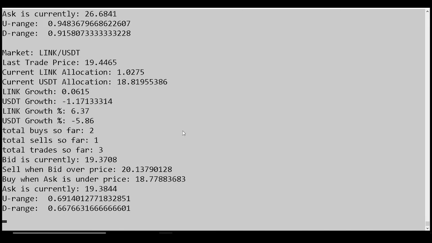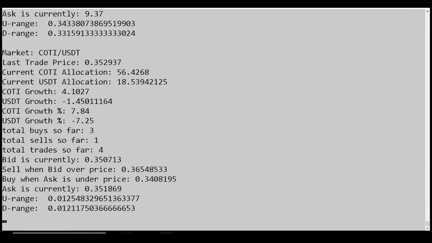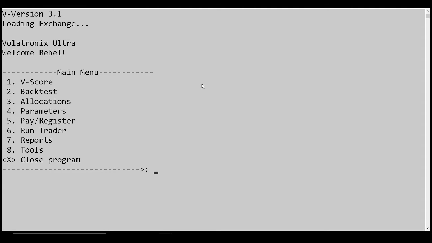For this video, let's go ahead and look at the reports. Now, I'm running the trader right now and I don't want to stop it, but that's okay. Something else I needed to show in these videos anyway is that you can open the program up a second time and it won't interfere with the previous one. Just don't run the trade cycle twice in two windows. You don't want two different programs messing with the same files.